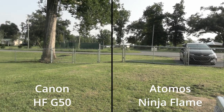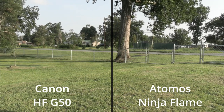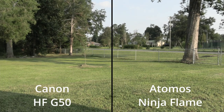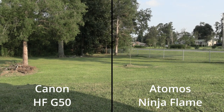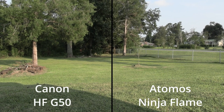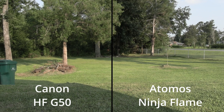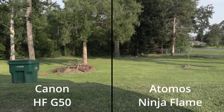I'm on a tripod. Hey, Milo. I'm on a tripod. This is not gimbal footage. I'm just shooting on the tripod. But I am shooting both on the Atomos Ninja Flame and the Canon G50. So I'll be able to bring them both into DaVinci Resolve and compare them side by side. Again, I'm shooting in ProRes 422.